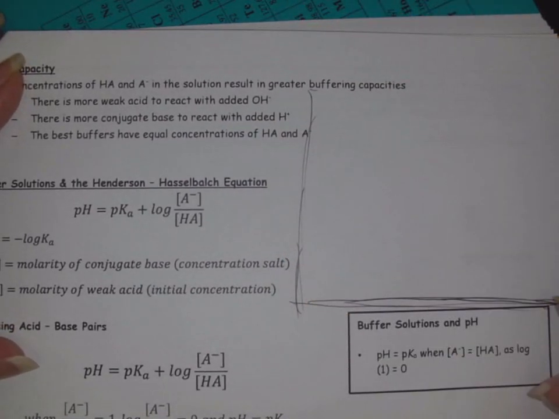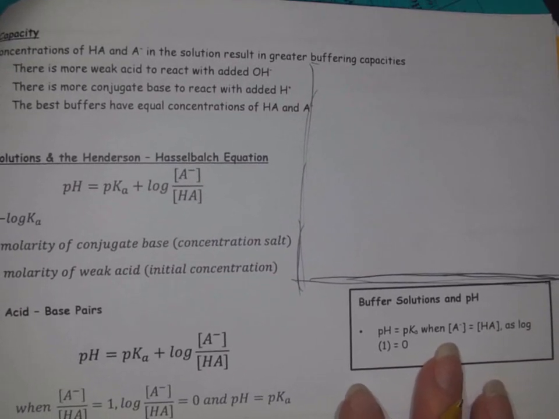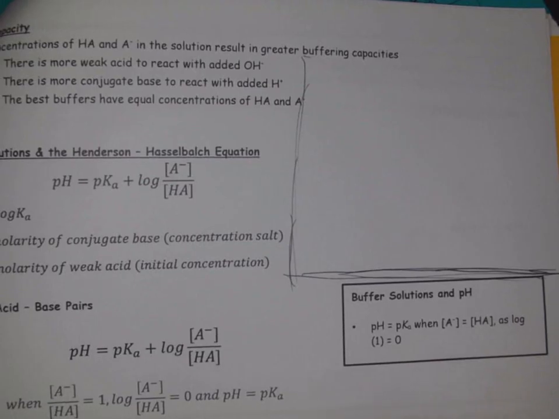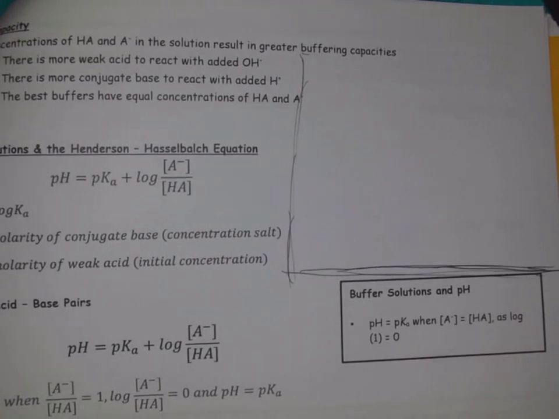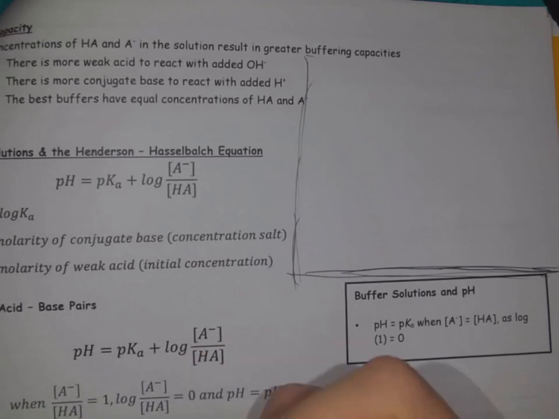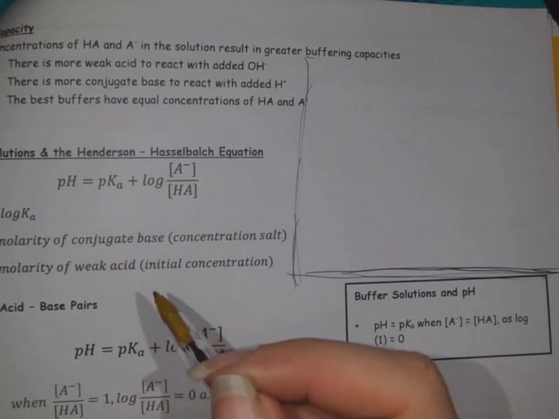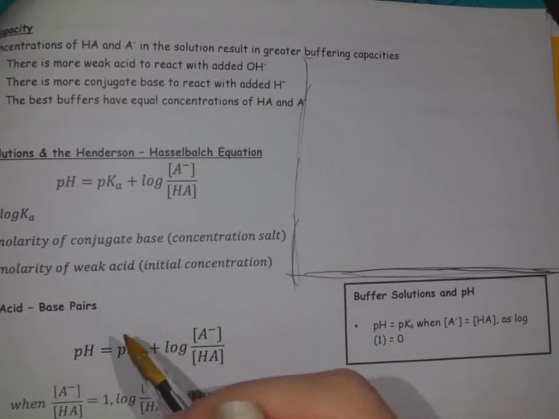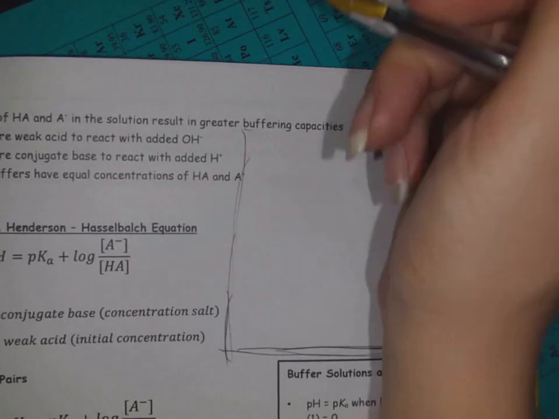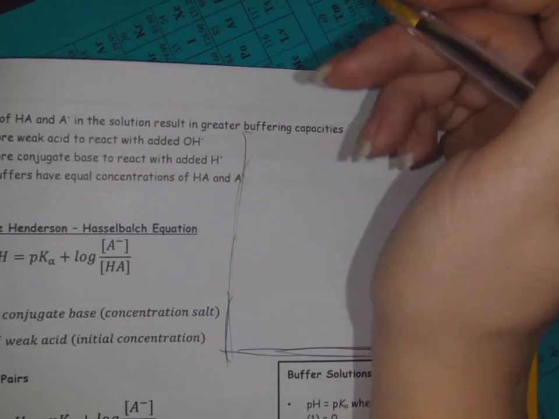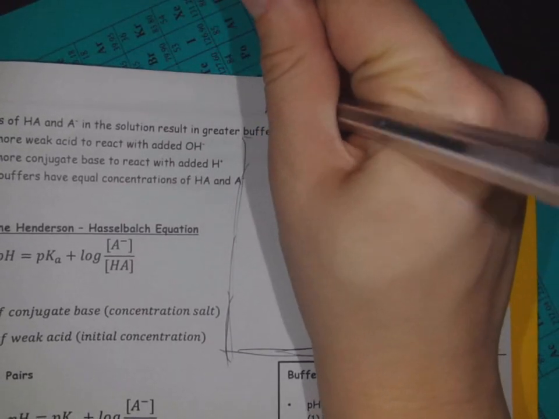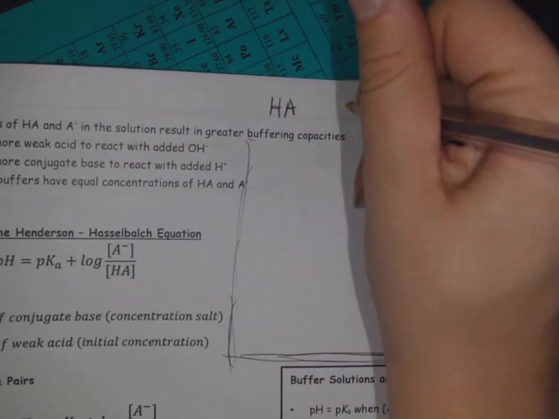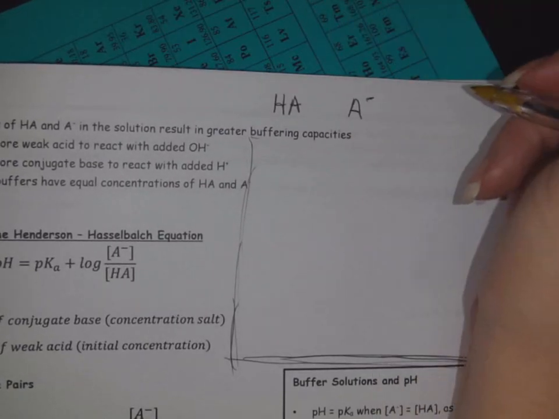What's great about a buffer solution is that it contains a weak acid and its conjugate base in the form of a salt. So if we add an acid or if we add a base, something will address that. Let's say we have some kind of weak acid, HA, and we have an ionic compound that contains its conjugate base, A-.